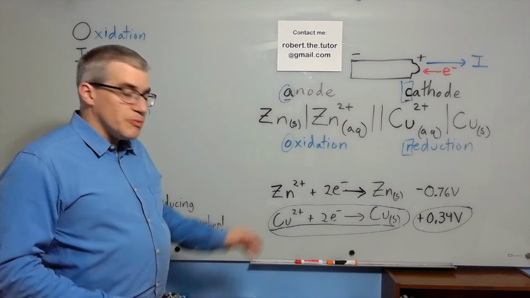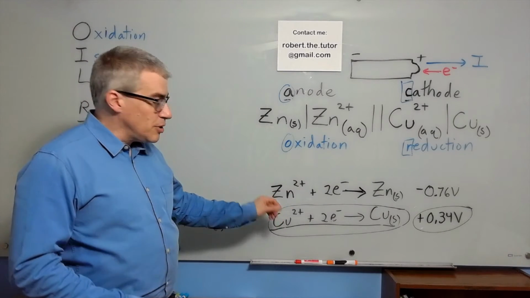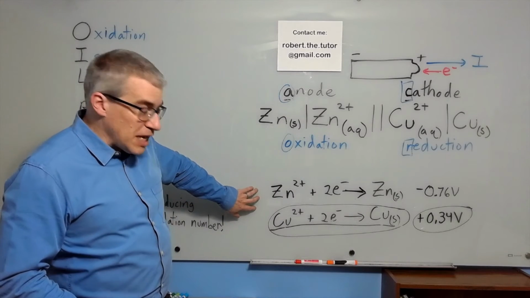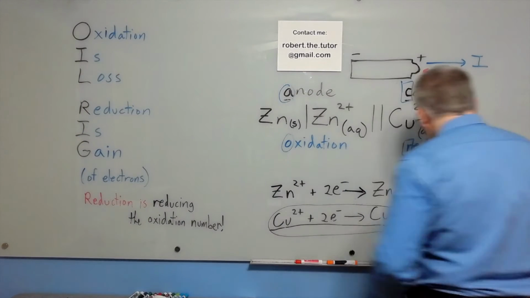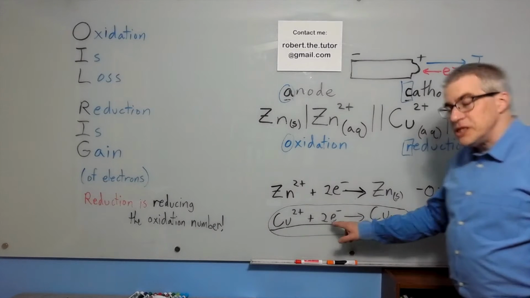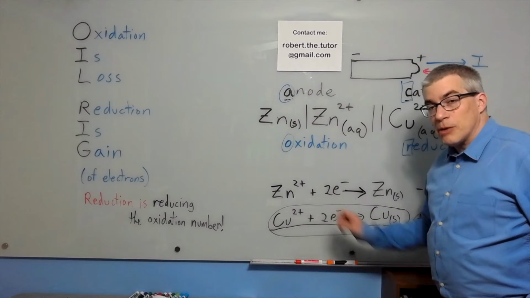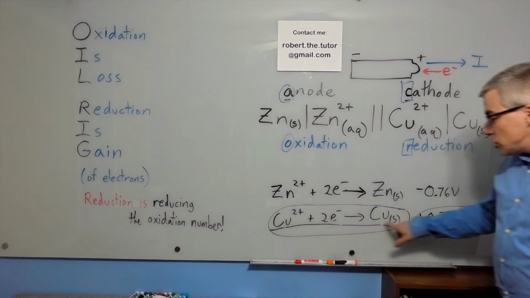First, suppose I have zinc and copper. Which one is going to be the reduction? You write the reduction from the table for both of them, and you compare the voltages. The higher number wins, and by win, I mean wins the electrons. If copper and zinc are in a tug of war for electrons, the copper will win. So this is the actual reduction.